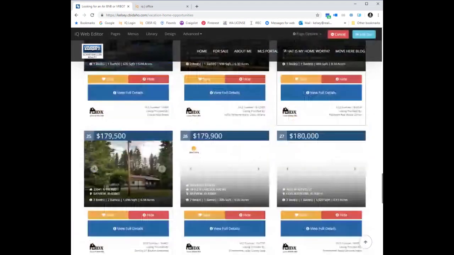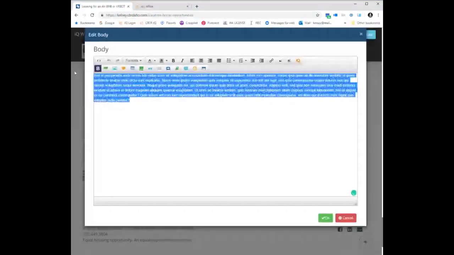As I scroll down through those pages, I can see that there's another section for text. So if you're doing something like an Airbnb or a VRBO site where you're talking about it, I would talk to your broker about what disclosures they want in here.